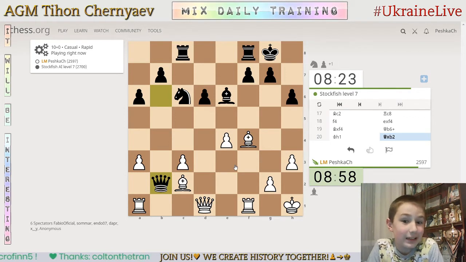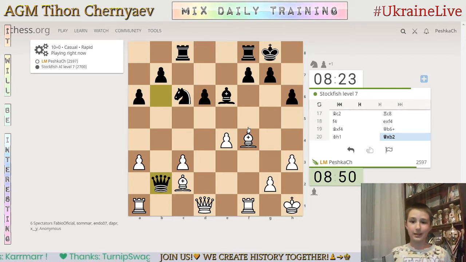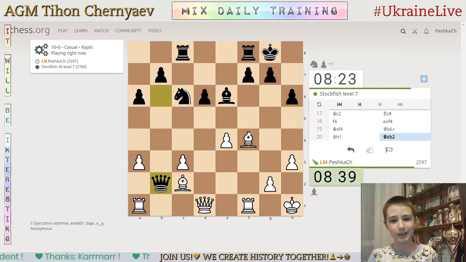I saw him perfectly fine. Usually the b2 pawn is a poison pawn? Stockfish doesn't like to get poisoned, but he's trapped and I think there's no poison if Stockfish jumps, because Stockfish has like the best brain ever, but yeah, okay. So I think there's no poison.